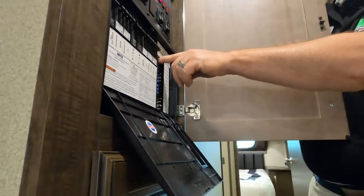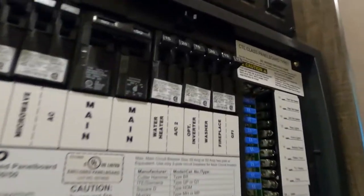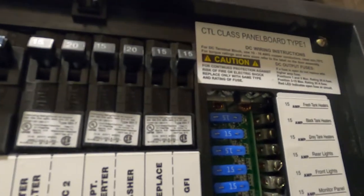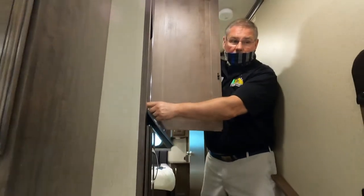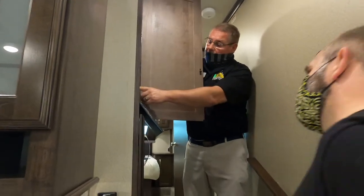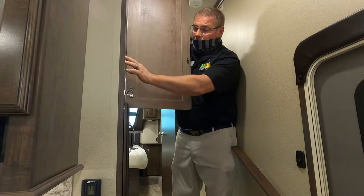And then your 12-volt side. These are regular bus fuses that you can find in any automotive store. Some people will call them a blade fuse also. You'll find them in Walmart or any automotive store to replace them. If one of these happens to blow, you're going to know which one it is because there is a red diode right next to it that's going to light up when it does blow. Nice. It is a very nice feature.